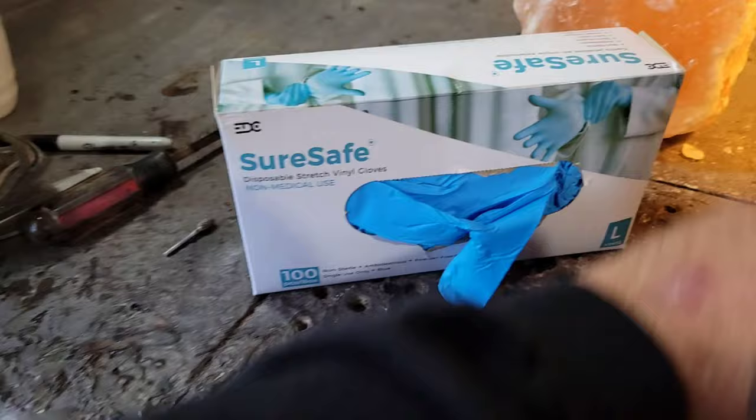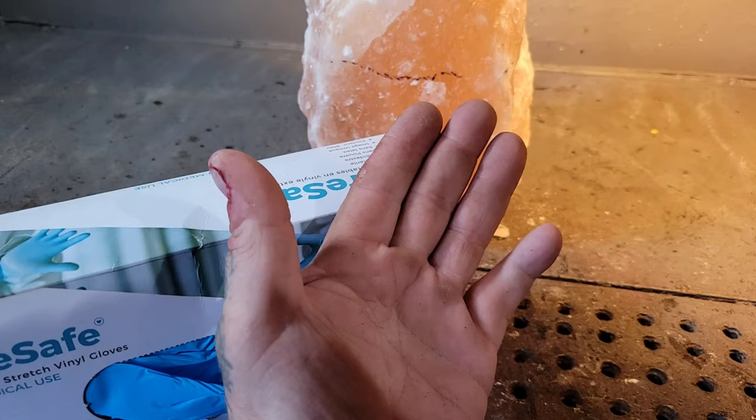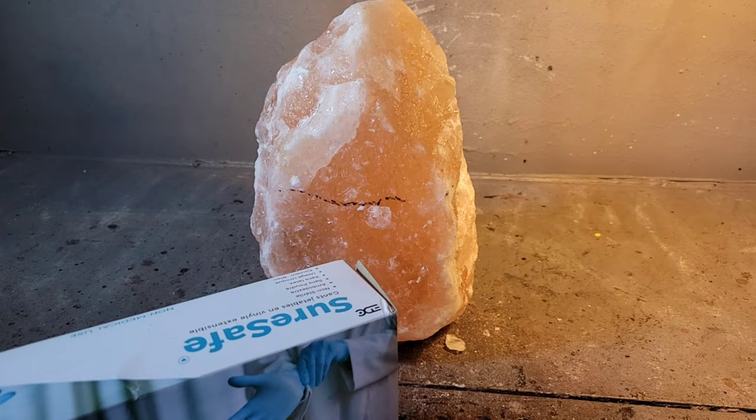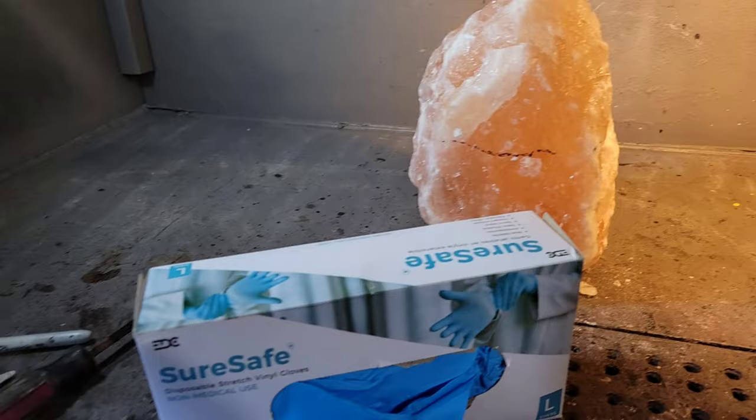Because if you let the salt get into your pores, number one, you could have a huge heart attack, because heart attacks are from too much salt. And number two, well, this might be a good thing, you won't need to put salt on your French fries for a good few days, because all you'll be doing is tasting salt. Trust me. Wear a long sleeve shirt, gloves, your dust mask 100%, and you should be good to go. And yeah, let's carve.